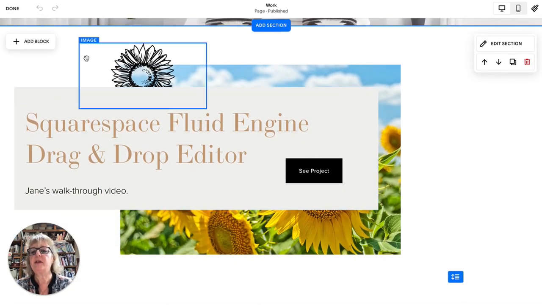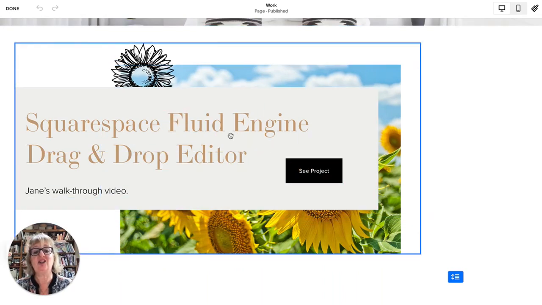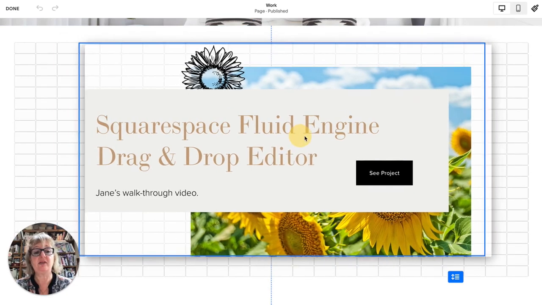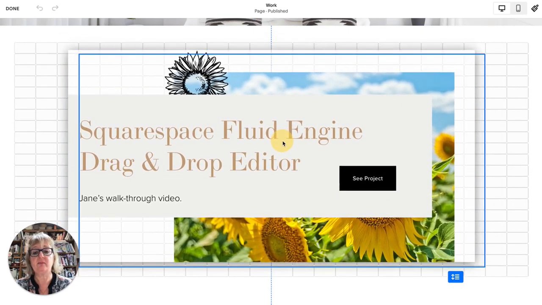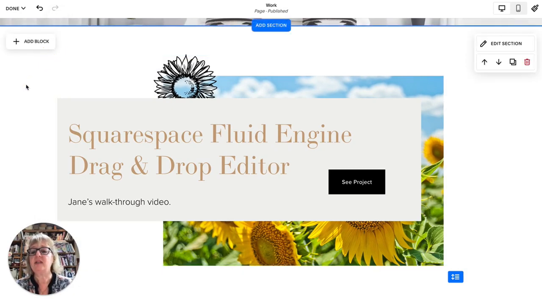You can also select a grouping of items, which is a new thing, and I think that is really, really useful. It'll save a lot of time, that one. And then you can just click away, and then that releases the selection.